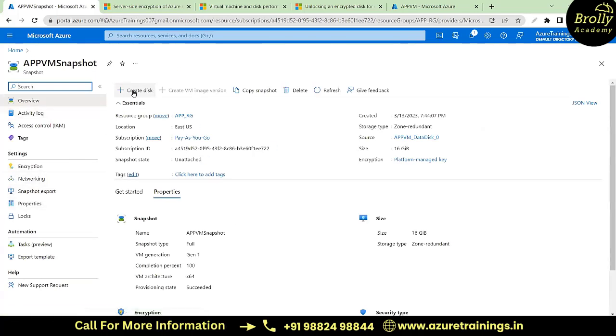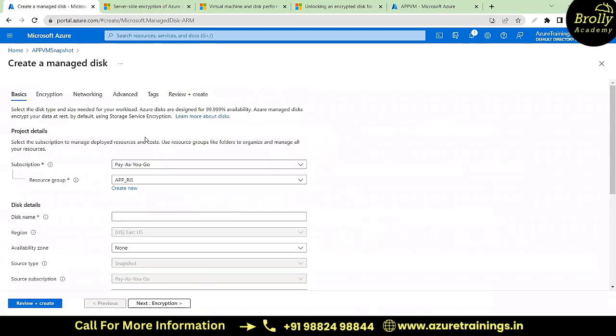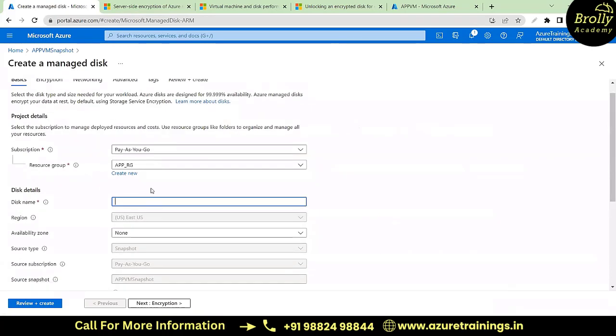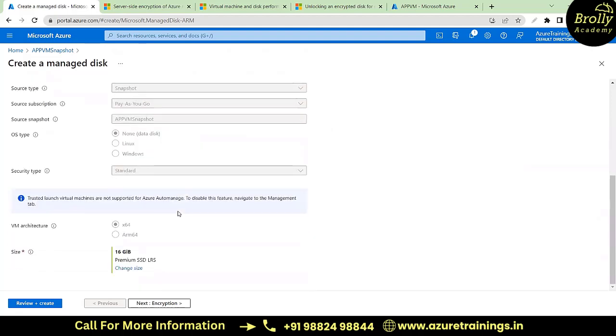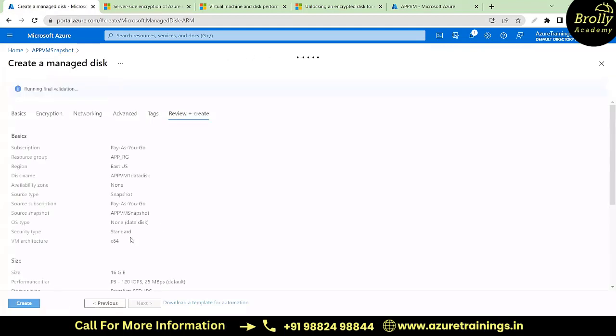From the snapshot, we are creating a new disk. Okay, from the snapshot, I created a disk. As I said, disk is a separate resource.